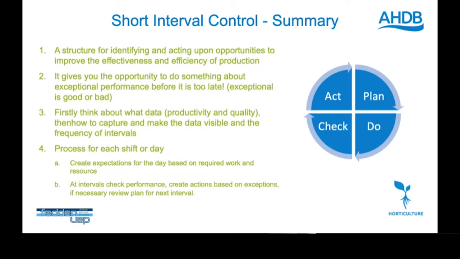So you've got your plan, which is how many parts you want to get out per hour. You start to work on your plan, and then every hour you check. Or in our instance, we did it every hour. You might choose to do it less often, every 2 hours or every half day. You check to make sure that you're achieving the productivity and the quality levels that you want. And if for any reason you're not, you stop the line and carry out some remedial actions rather than just carrying on running the lines and not achieving the productivity and the quality.